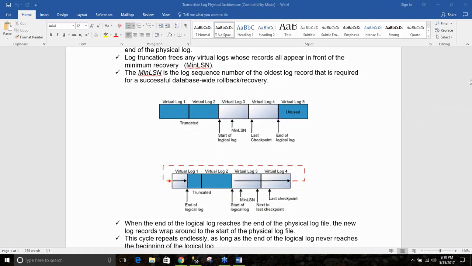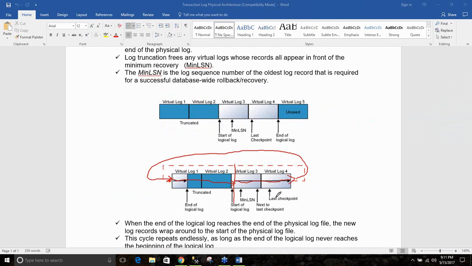Now, the way the SQL Engine writes information into the transaction log is slightly different. Normally, when you start writing something, you start from the left-hand side to the right-hand side. But when the SQL Engine writes information to the transaction log, it always starts from the middle of the transaction log. Once it reaches the end of that file, it wraps around and continues writing from the other side, and that continues until it reaches the middle of the transaction log.